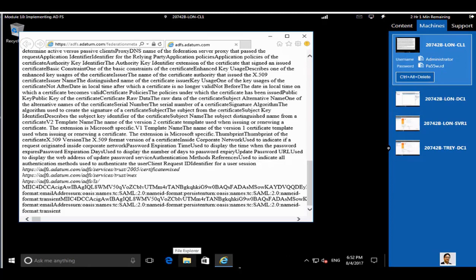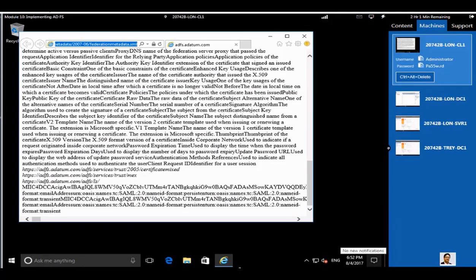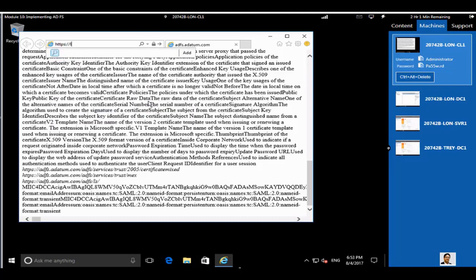From the URL, again one more time, we are looking at configuring Internet Explorer to pass local credentials. First we're going to try local credentials without adding the URL into the local trust policy, and that will require a username and password.